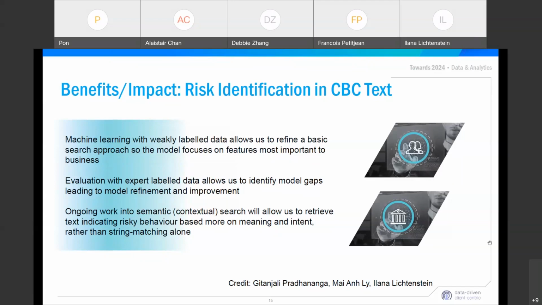The next point is that if we can evaluate, identify model gaps and more semantic or contextual search and classification, and this helps to incorporate based more on meaning and intent rather than just string matching alone. And finally, I'd just like to credit Gitanjali Pradananga and Mayan Lai in my team, and we've worked together to research and develop this work. Thank you. I'll pass on to Hong.